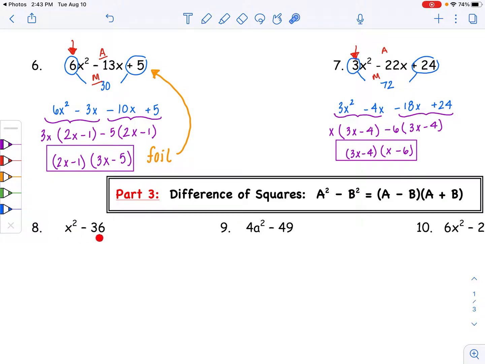So this is a squared minus b squared. Notice it has to be subtraction, difference of squares. Well, b squared is 36. Notice that these are just b's. So the square root of 36 is 6. So in my head, I'm like, okay, this has to be a 6 and a 6. One of them needs to be positive, one needs to be negative, and we have our x's in front. Special pattern, always can check by foiling.